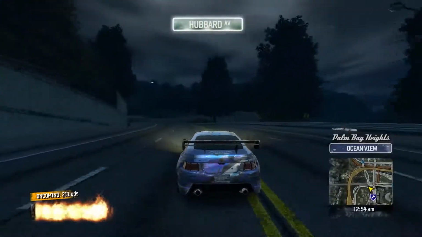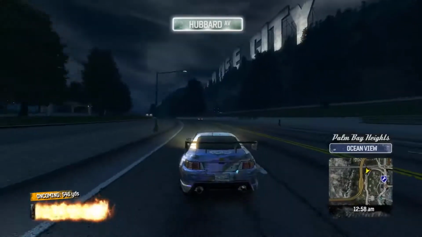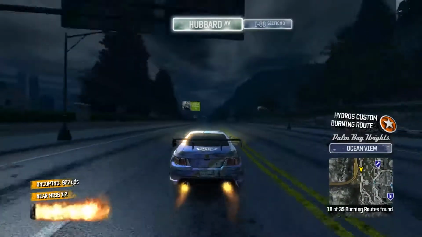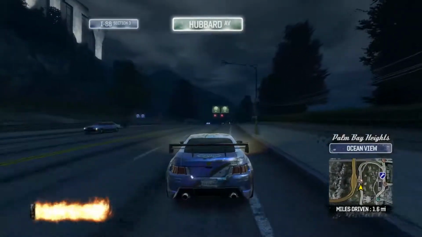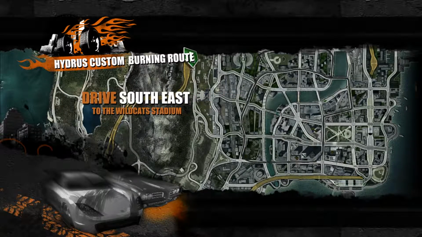And we just gotta follow this, because the Burning Root for the Hydra's custom is on this road. So we just gotta drive until we find it. This road isn't that long, so we'll be finding it in a little bit. Oh, it's right there. Found it. Okay. Let's get us that awesome car. The Blast from the Past. Yes. What they called it in Burnout. Oh. To Venge. Oh, jeez.